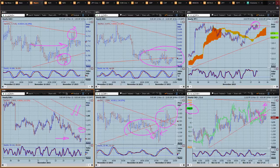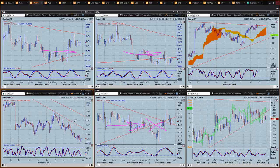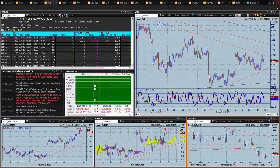So all in all, looking at these major currency pairs, cable is just trading sideways, Kiwi sideways, Aussie sideways. Euro with a downward bias, so that's why I like that a lot. And dollar yen, well, you know what? It's trading sideways, but it's banging some big ranges here, right? So just keep an eye on this thing. All these markets are still undecided whether the Fed is going to go, and that's the way they're trading at the moment, except for Euro, which does have that bias to the downside.